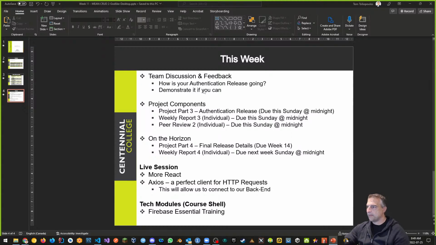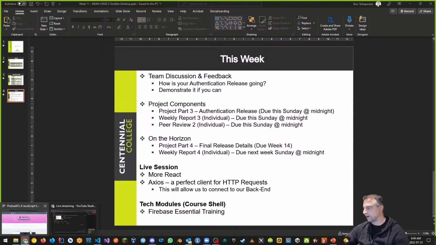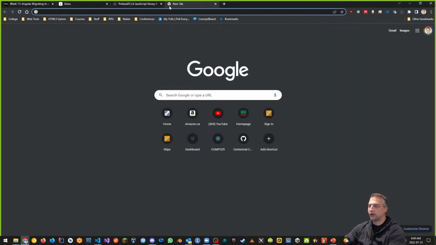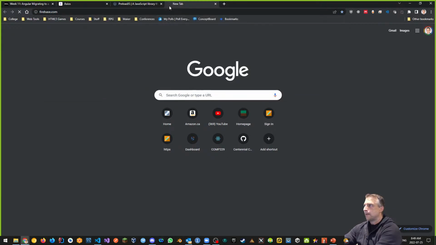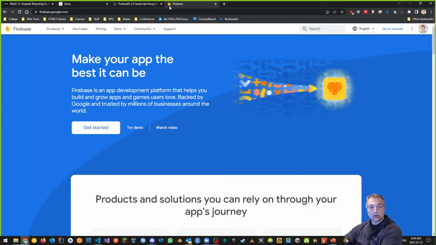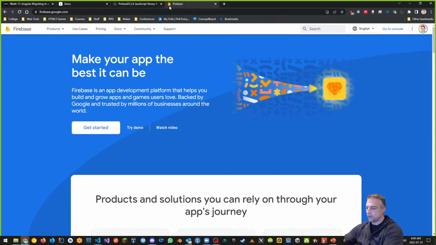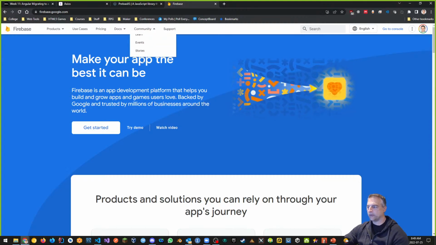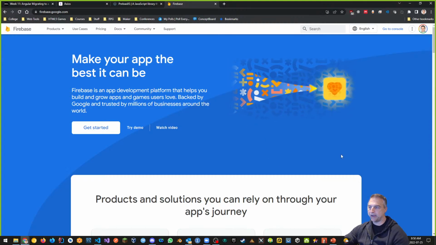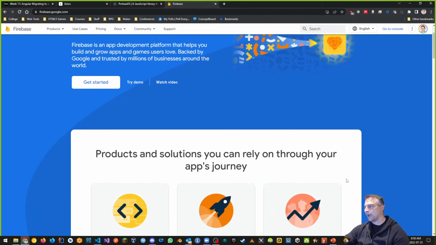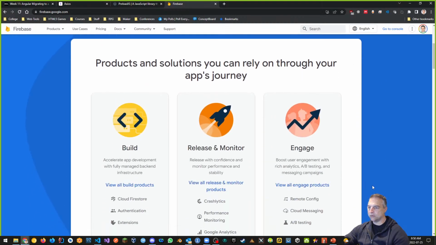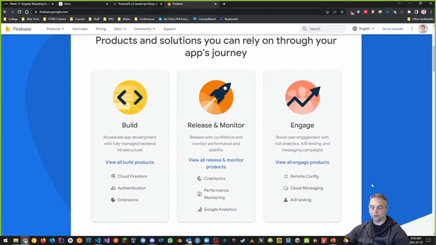Okay, so yes, we talked about these. On the course shell is a very, very important piece, Firebase. So what if you didn't want to use MongoDB Atlas, and you're thinking about making your app into a mobile application? There are some great tools out there, and probably one of the best tools that I always recommend is something called Firebase. Firebase is built by Google, actually, and it's free to use for us at the beginning anyway for what we need to do.